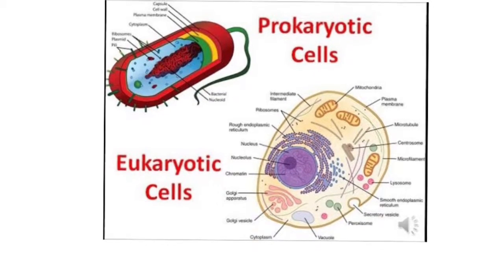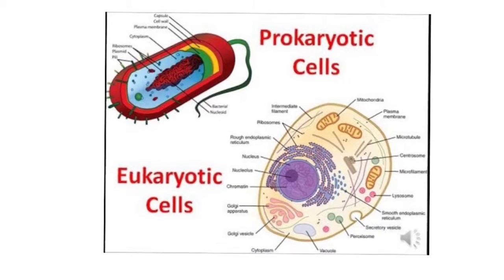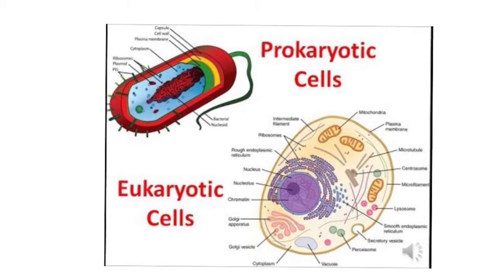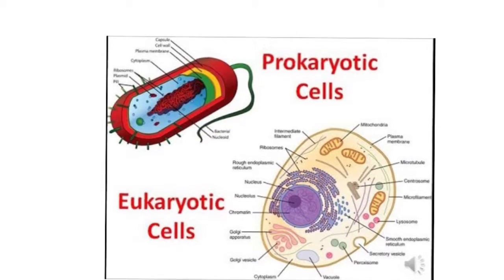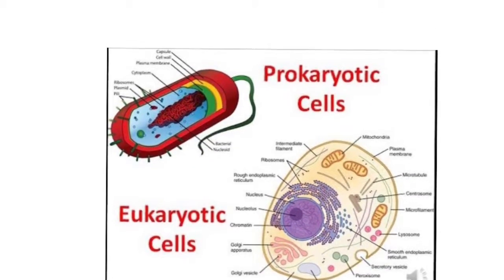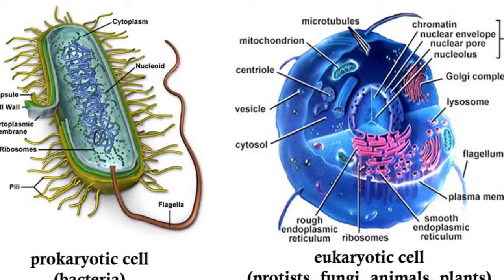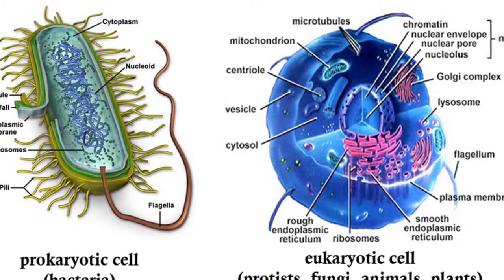Eukaryotes have a lot to offer compared to prokaryotes. Eukaryotes and prokaryotes both have a cytoplasm, cell wall, DNA, and ribosomes. However, eukaryotes have so much more. Membrane-bound organelles are the next step up from these primitive prokaryotes.